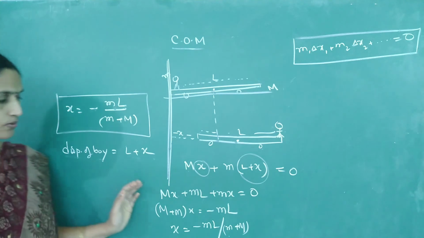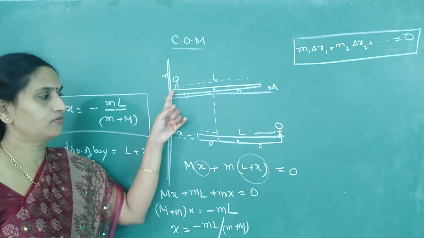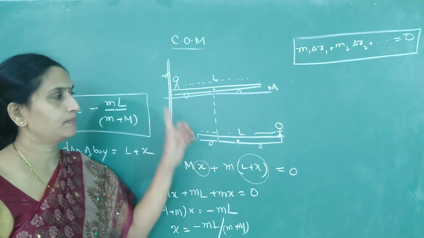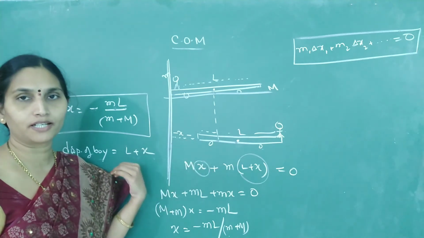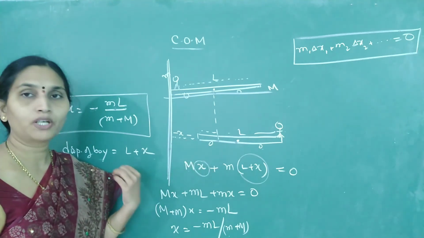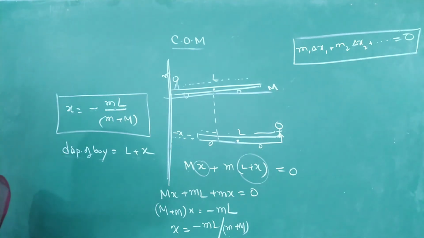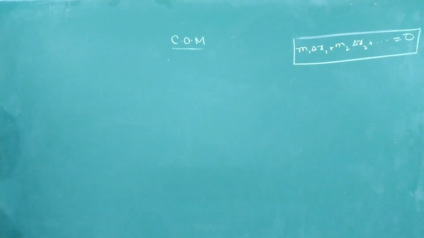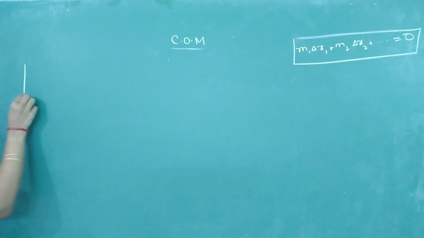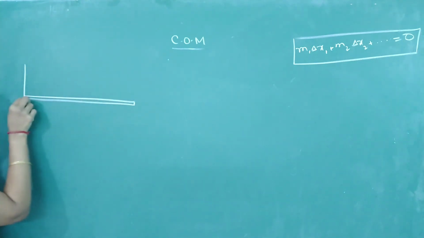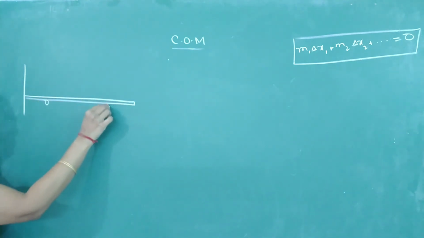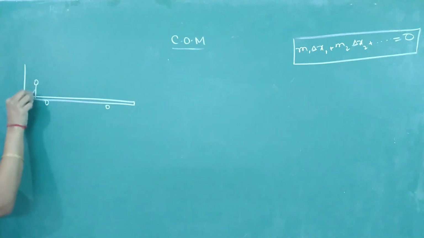So this is how you solve this question where only one boy is present and the plank is moving in the opposite direction. Now sometimes the question can be complicated, so let's look into one more question. This question, instead of giving a single person on a plank, has a plank on a frictionless surface, and I will give two persons.